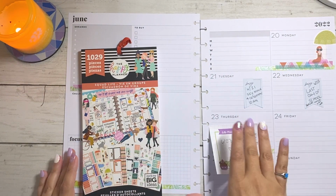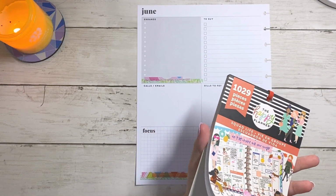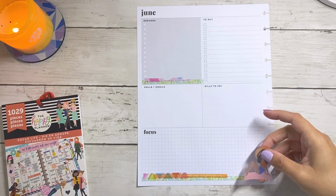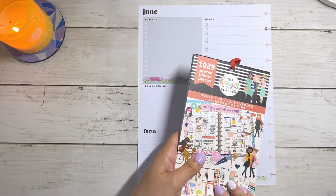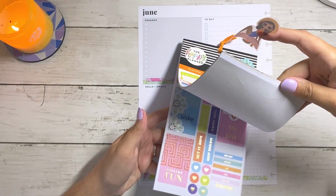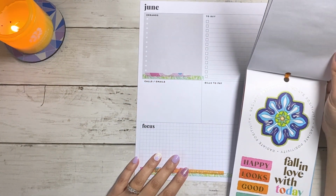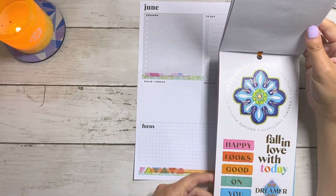And then the other girl that I want to use, let me move this out of the way for a sec, is in here. And I want to use this big one with the gold. This is the one I want to use. And I'm thinking of putting her right here, but I kind of want to layer her with a quote, a really big one. Oh, wrong book. I'm making a mess already, you guys. I have this one, but I feel like it's almost too much. Yeah, it's a lot.